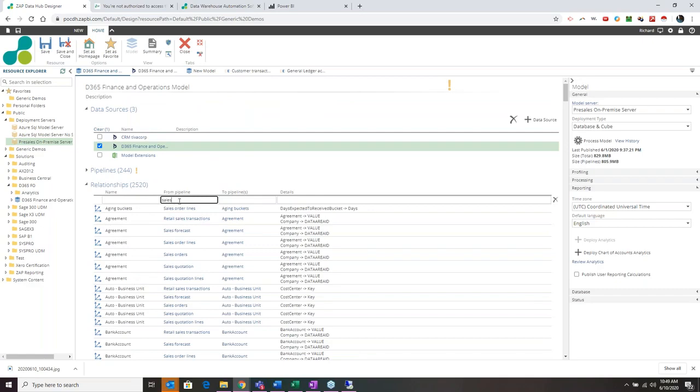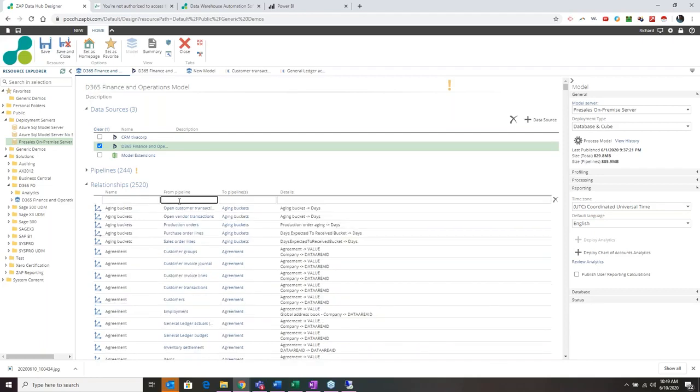Yeah, and Rich, I think that's one of the important elements: we are detecting the relationships automatically. For those of you that aren't overly keen on trying to bring in dozens, if not hundreds, of entities from F&O and relate them to one another, we're absolutely solving that issue for you. And this being our smart solution, these are vetted relationships. We're only bringing in the relationships that make sense. We're not going to have a sales type map to an inventory transaction. That doesn't make any sense. We're only bringing in those meaningful relationships.